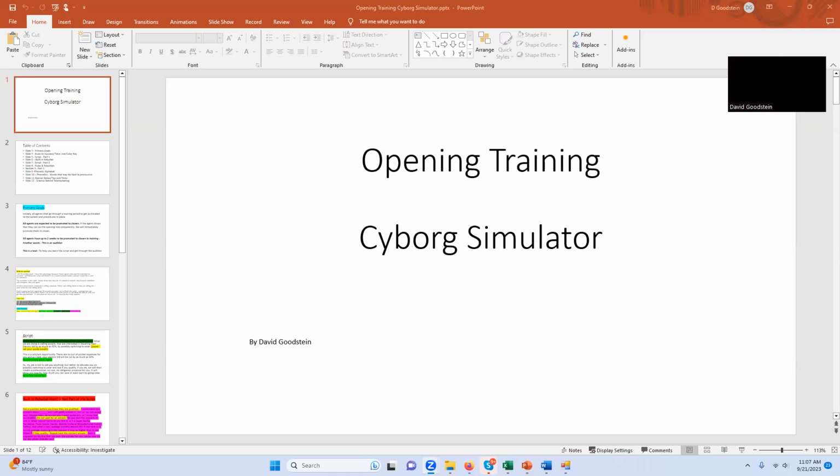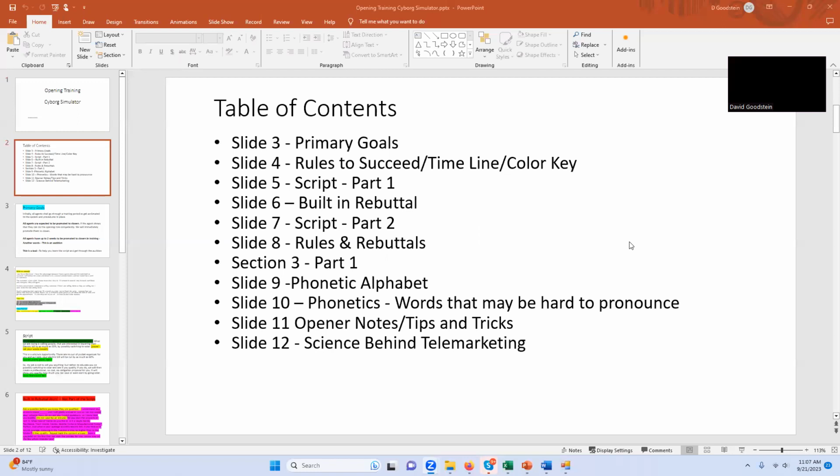Last night, it occurred to me to put together a manual that has all the information in one place, and to make it easier for you to be able to manage this, so you guys can get past the learning curve that much quicker. Now, I did this for both openers and closers. So if you have closing agents on your team, I will go ahead and send this to them as well.